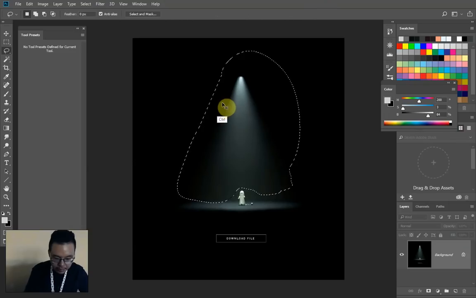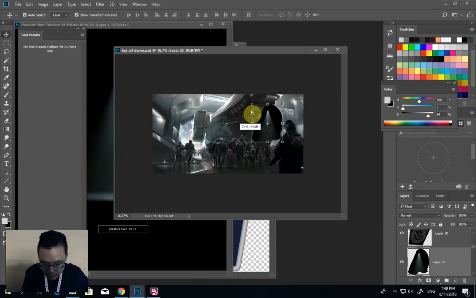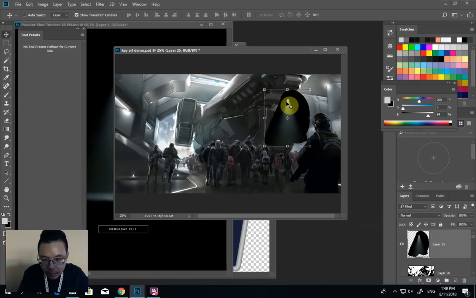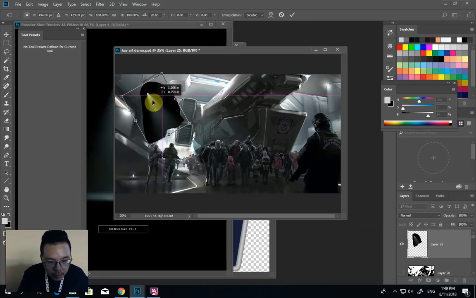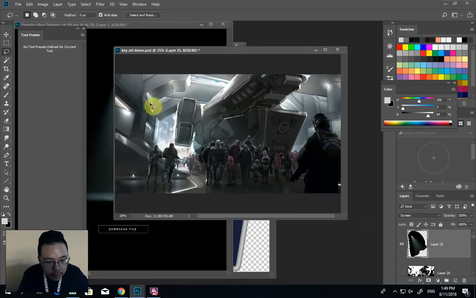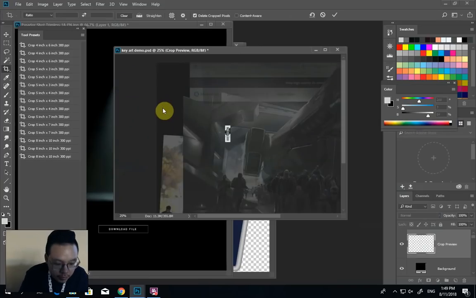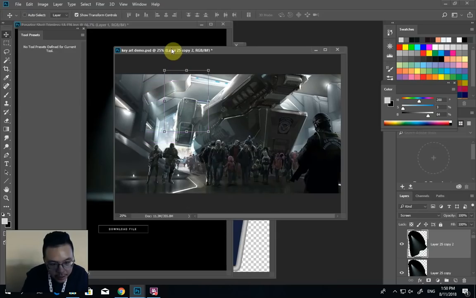Little ghost kit. So this is just the light emitting a fog, and it's just going to give a little bit extra atmosphere to the whole piece.